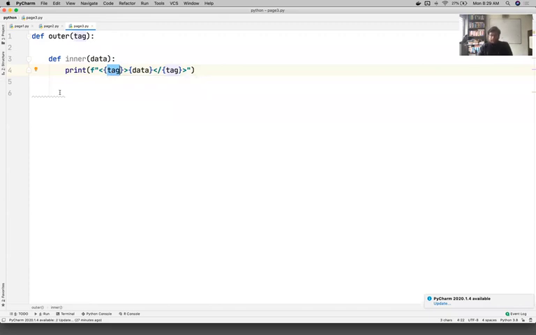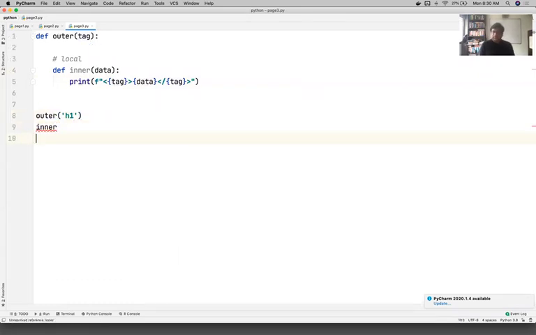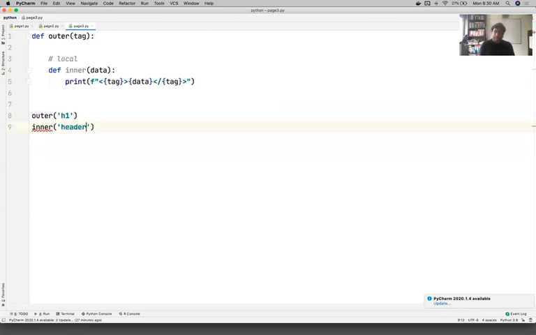To understand this again, you can easily guess that because inner is a local function, I can come back here and say this is an inner function. So again, this is going to be a local inner function. You cannot access that inner outside the outer function. So I might say something like outer, and I might say something like h1. That's okay. But I cannot just call that inner function and say this is a header line 1, for example. I can't say that right here because inner is not accessible outside the outer function.